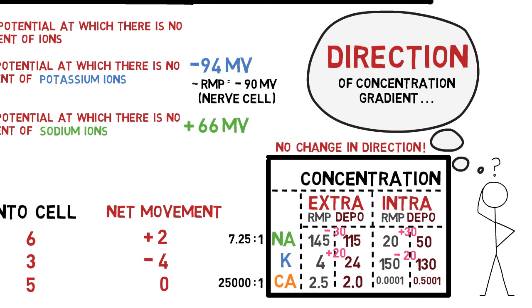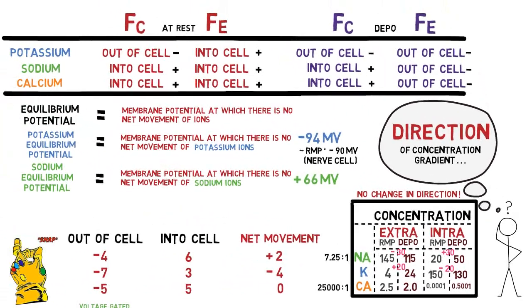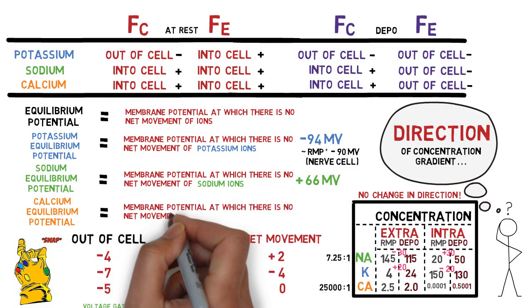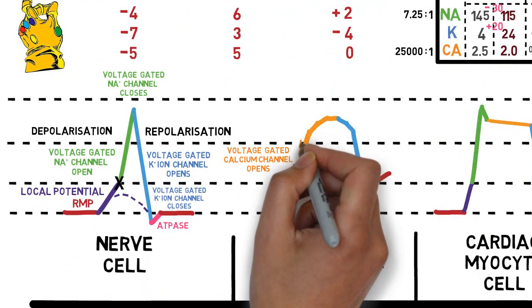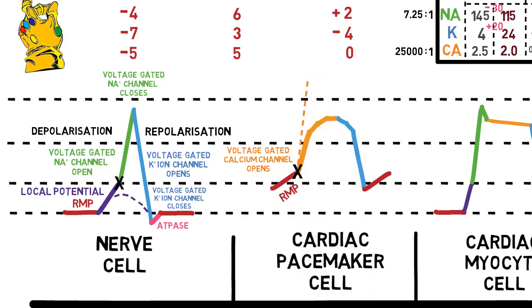So the difference in gradient suggests that it has, quote-unquote, higher potential than that of sodium, right? This is reflected by its equilibrium potential. It requires a massive 134 millivolts for its net movement to be zero. You would expect that the graph will overshoot beyond sodium and be even steeper. But all of this is not the case, simply because of the gates that are holding the calcium.